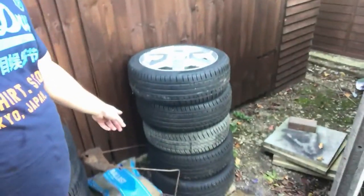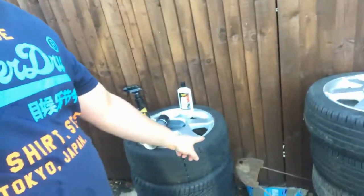So we've got this set here, whole new set of street KA wheels with really decent tires on them, because as you know, one of the tires was buckled and one was nearly worn past its limit. So we've got a full set of them that replace the two really bad ones. And then we've taken off the cage just there as well, the spare wheel cage. So we're going to put a full size wheel basically in the actual boot of the car.